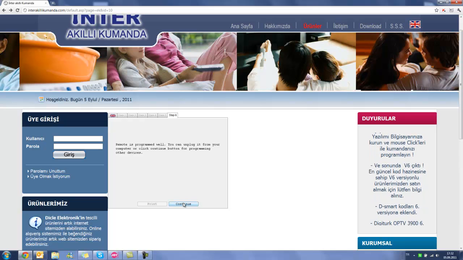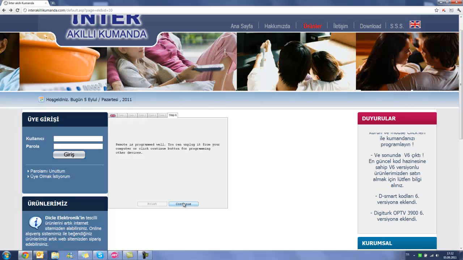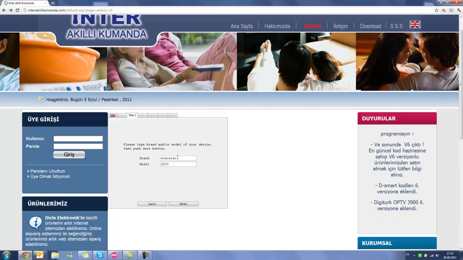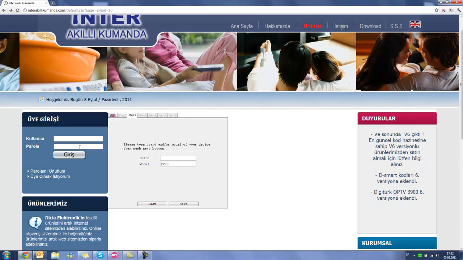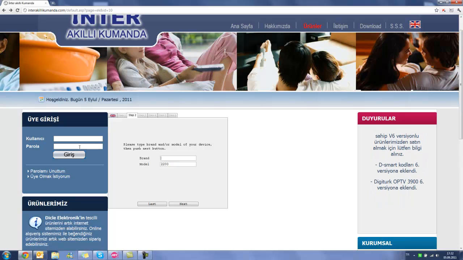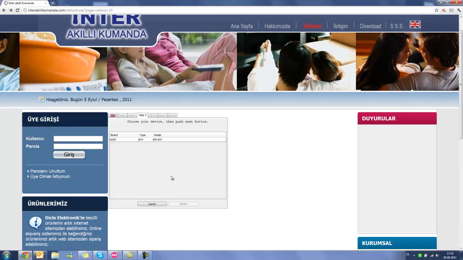Okay, let's say I need to go for other devices, for example TV. I say continue and I just say the brand name of device, for example my LCD TV, just Sony. I say Sony, and the remote control model is RM657 something, if I'm right. Yes, it has something like that. But as you can see, type is RTV. RTV means remote control for TV.